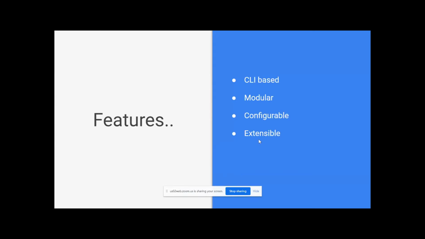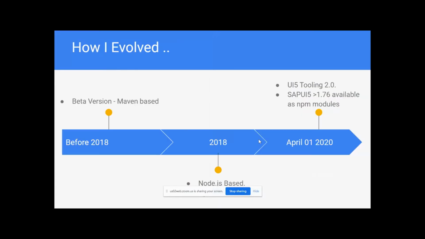Let's see how it has evolved. Before 2018, it was a beta version. It was Maven based and developed using Java. It was not much into open source.